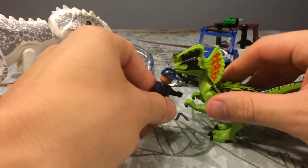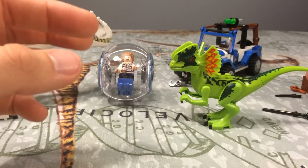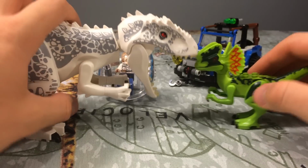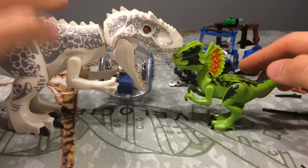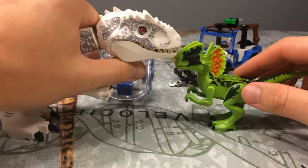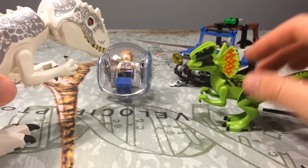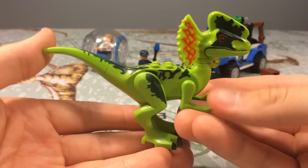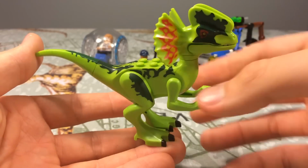I'd say no. You can still have a fun time playing with these as a kid, or if you're an adult and you play with them. But the Indominus and the Dilo, not so much in scale, but I would say it doesn't really matter. The Indominus is bigger than the Dilo, and that's all that matters. You can still have cool play times. But this Dilophosaurus is, in my opinion, the most beautiful dino Lego ever created.